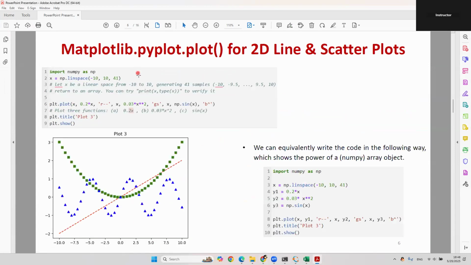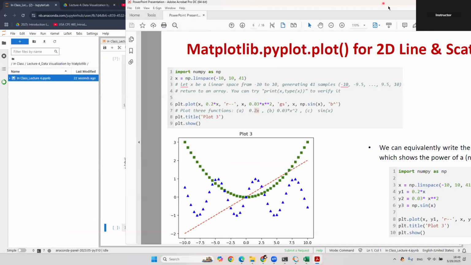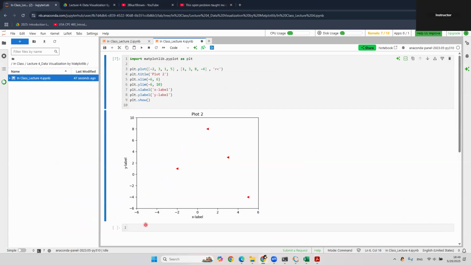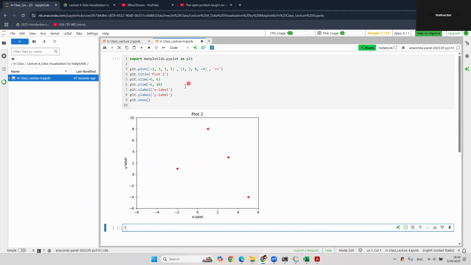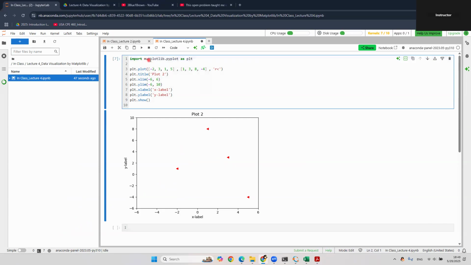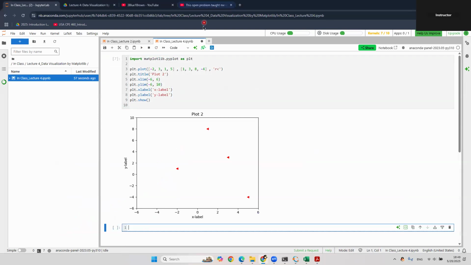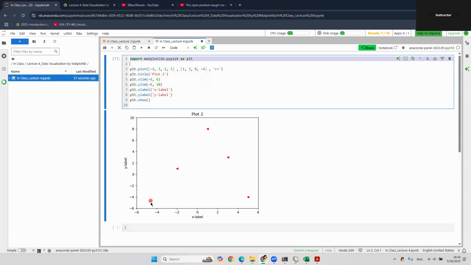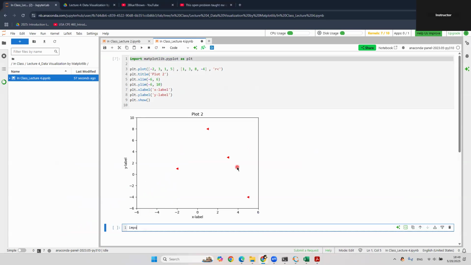And the next thing is to plot those functions. And here I actually define 3 functions, where the first function is y equals 0.2x. The second one is 0. Let me just open the cheating mode and then let me just write it. One thing is that since I've already imported matplotlib.pyplot as plt, and this cell has already been executed, here I don't have to import this again. You see what I mean? And here, let me just import them.